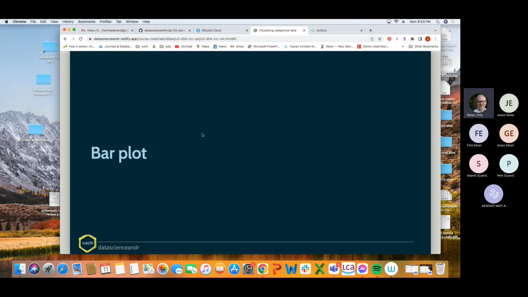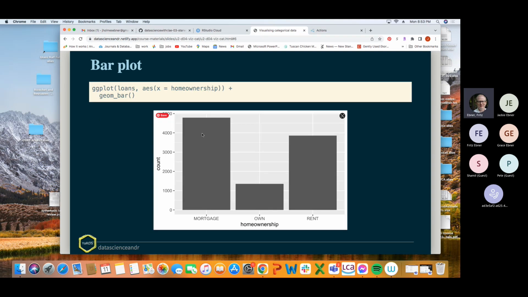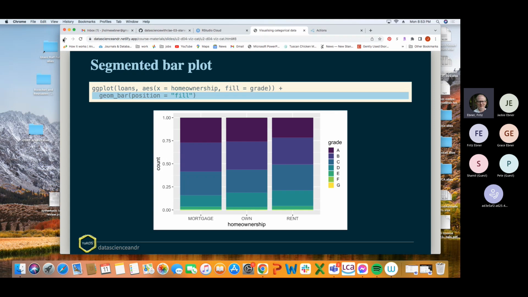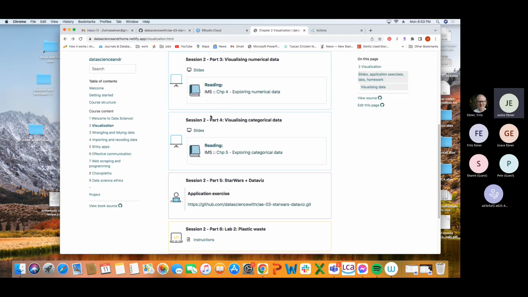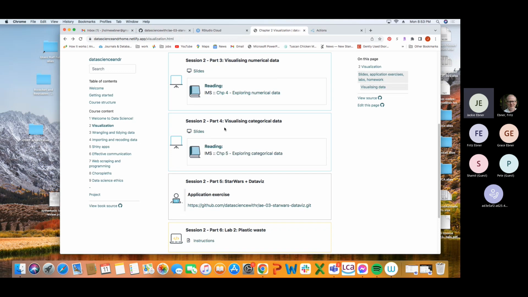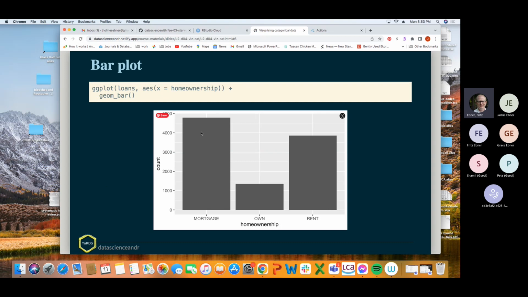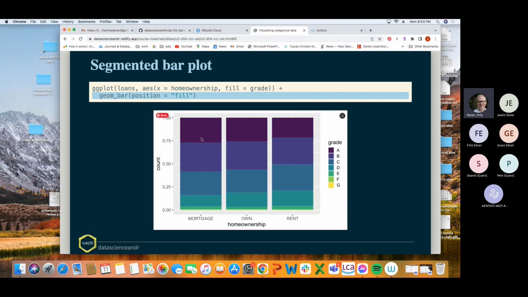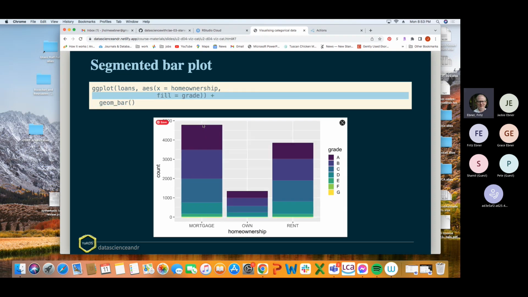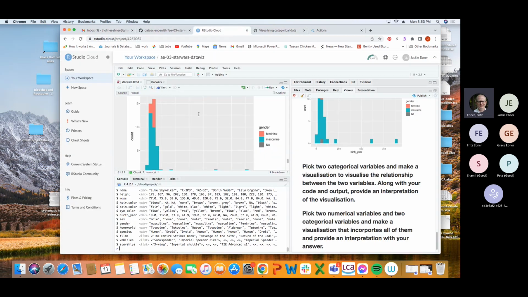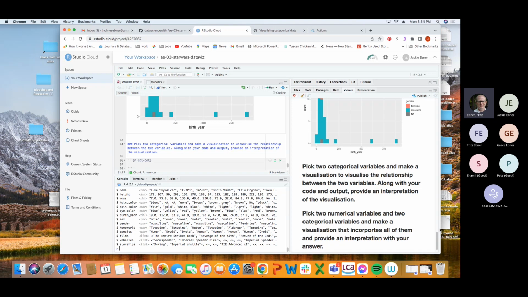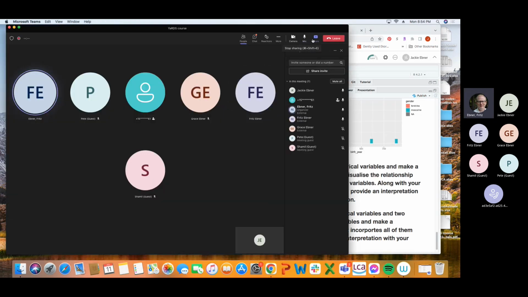Violin plot, yeah, I mean there are other ones, but those are the ones that were shown in the example. Did we do an example of two categoricals? Just like the loan with home ownership and grade. Yeah. But if you do this, it's ridiculous if you look at a large number of values. You can't get anything out of it.